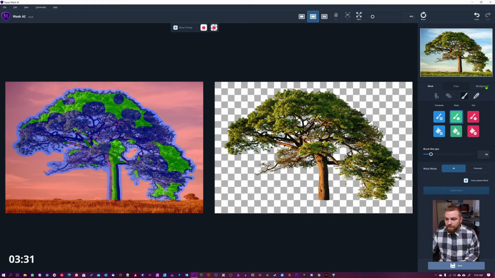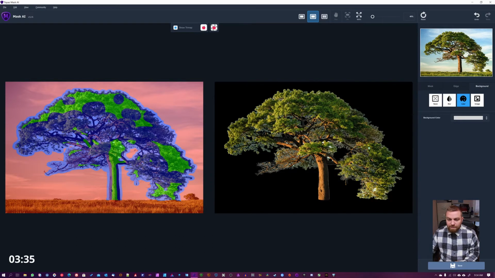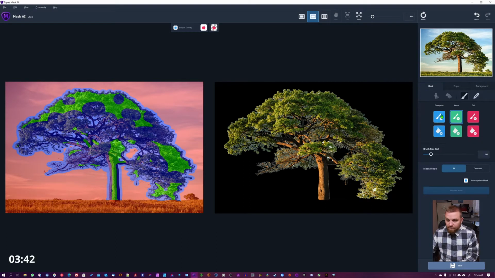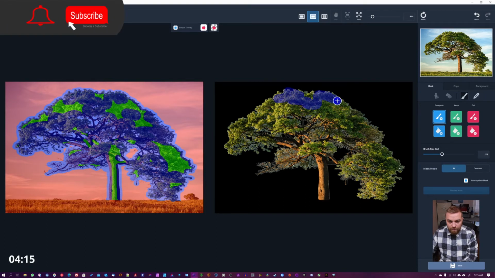So I'm gonna get us back to fit view here. I'm gonna go over here to background, and we can just go to color. Now we can see we have some more stuff in there. So that's a really good way to get a look at it. So I'm just gonna get my blue here, and then I'm gonna just go over. There we go. Go up in there. Oh, there is some more stuff down here. That's pretty good. I see there's some stuff up here as well.